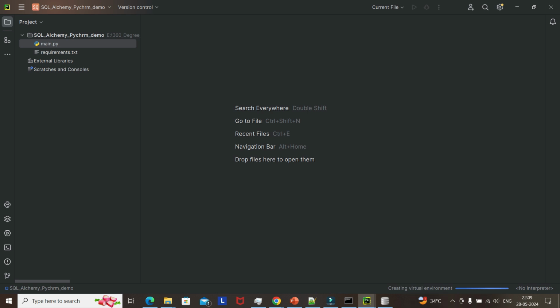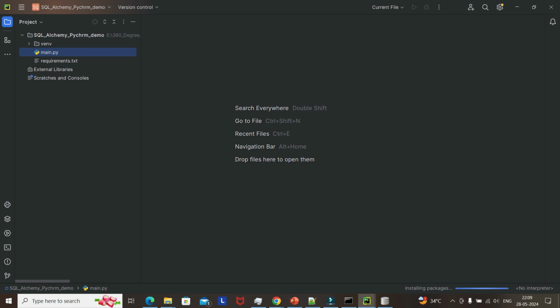Once it is done, we will get all the folders. Here it is installing all the required packages, and it created a virtual environment folder.